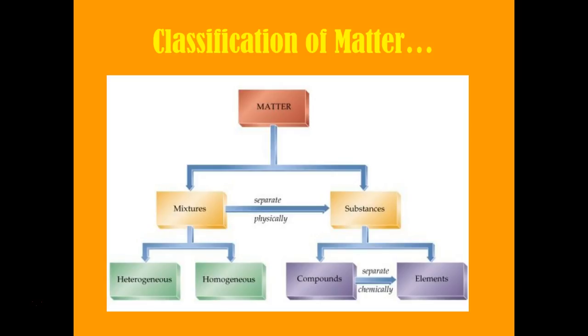Pure oxygen is oxygen gas, and that's all that's in there. Oxygen gas is actually O2, which is an element because it only has one type of atom in there, but we'll get to talking about that a little bit more in a minute. Mixtures, however, have multiple chemicals in there, multiple different substances mixed together. They can be mixed together heterogeneously, which means they're different throughout, or homogeneously, which means they're the same throughout.